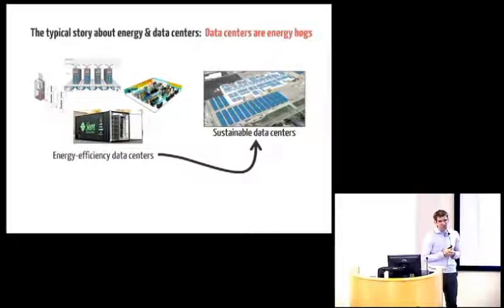But then I think once you think about it, it's not enough to make them more energy efficient. If you've heard of Jevons' paradox, it's the idea that the more efficient a resource gets, it doesn't mean that you use less of it. It means that you actually use more of it because you can use it more efficiently, and so you go after more. And that's exactly what's going to happen with cloud computing, right? The more energy efficient we make it, the more computing you can pack into these buildings, right? So you're just going to use more of it.